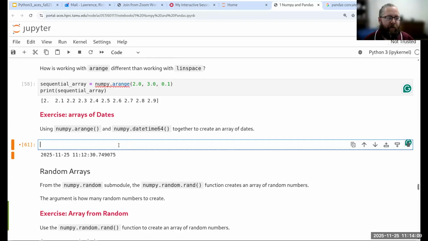I think in order to have an array of dates, we need a starting date, an ending date, and an interval, which is, of course, the NumPy expression of an interval for a date: the timedelta64 type. But the step is optional, right? The arange step is optional, so if we just don't include it, then it has to pick a step size. So what would it do? We can find out. Are you curious?